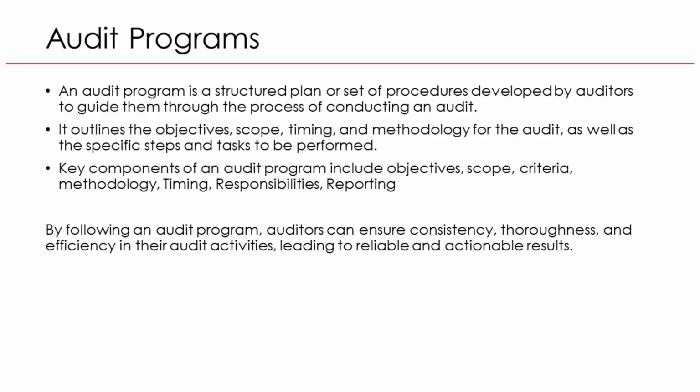Timing. This specifies the audit schedule, when each activity will take place. Example: planning in February, fieldwork in March, and reporting in April. Responsibilities. This clarifies who will handle different audit tasks. Example: the lead auditor manages testing while another team member documents evidence. Reporting. This defines how and when the results will be shared with management. Example: a formal audit report summarizing findings, conclusions, and recommendations for improvement.